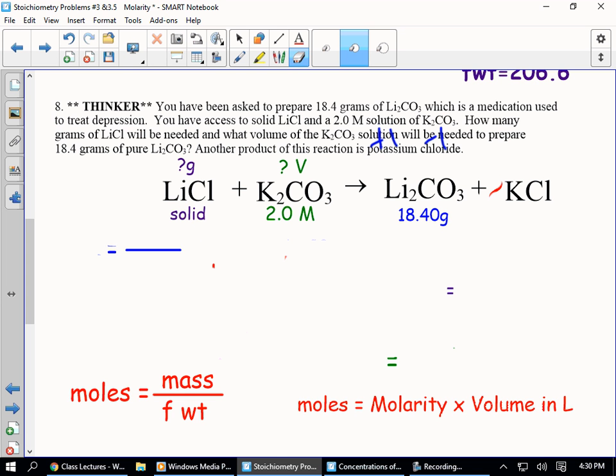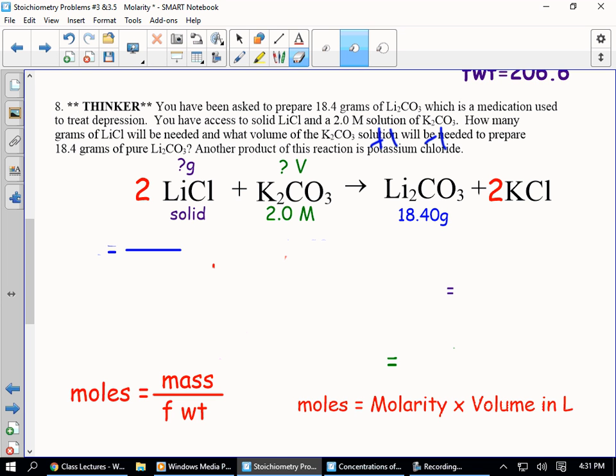I see 1 lithium, then I see 2 lithiums, so I'm going to put a 2 over here. And I see 2 potassiums, and I'm going to put a 2 over there, and then we got our 2 chlorines, and we're all good after that. If that's all you needed help with, I'd say pause it and see if you can figure out the rest from here.